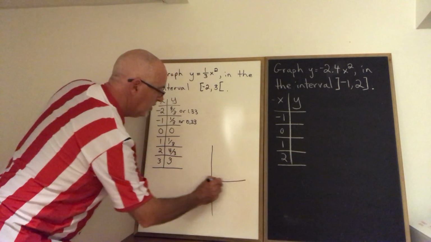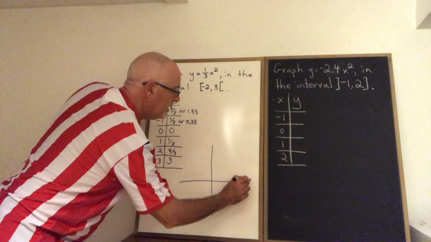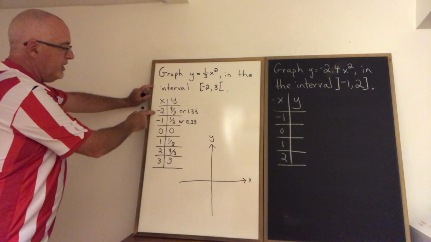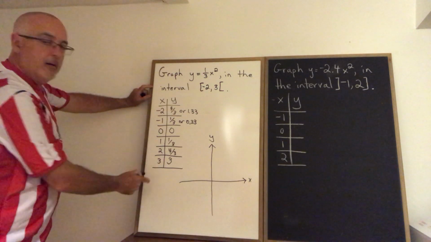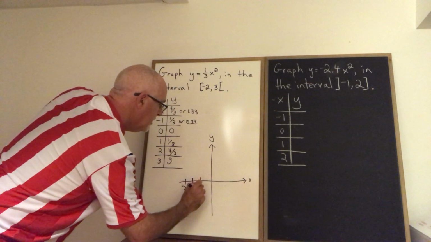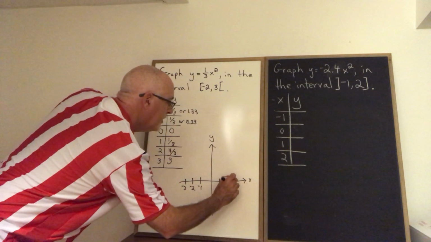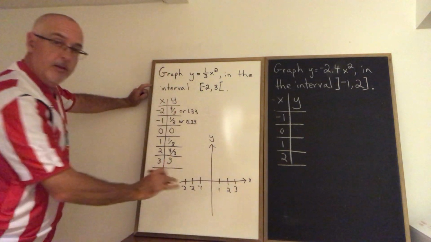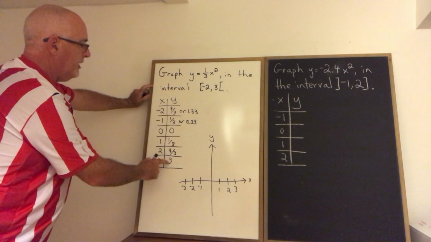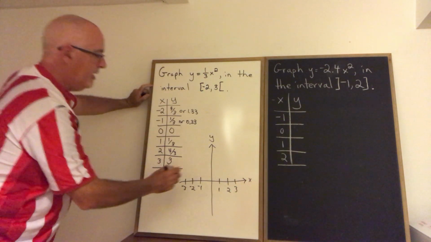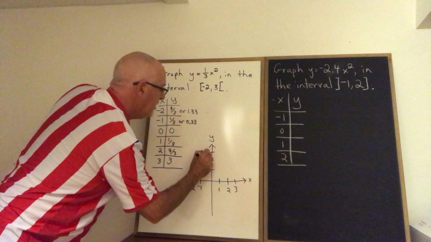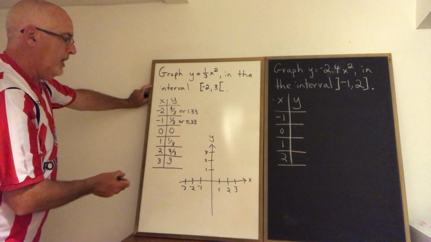Excuse me for not using a ruler. But I make a graph. Now I have to scale it. I need to make sure on the x's that all the numbers between -2 and 3 will fit. Pardon me for this not being drawn perfectly well. And then for our y values, all of our y values are between 0 and 3. So everything should be able to fit on this graph the way I've scaled it.